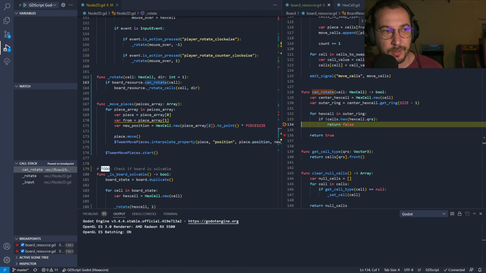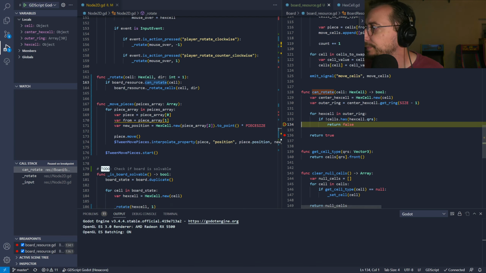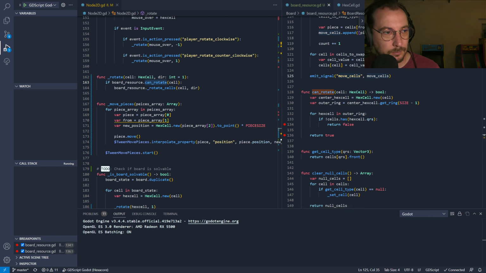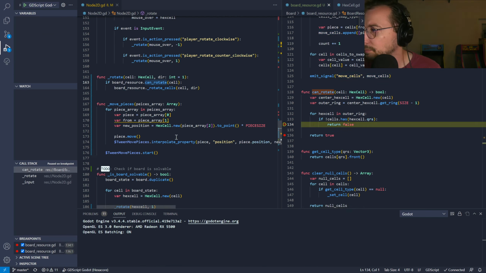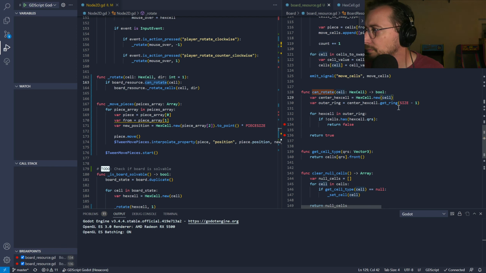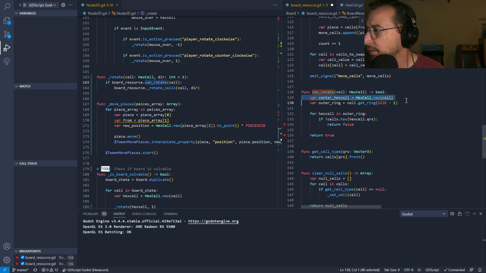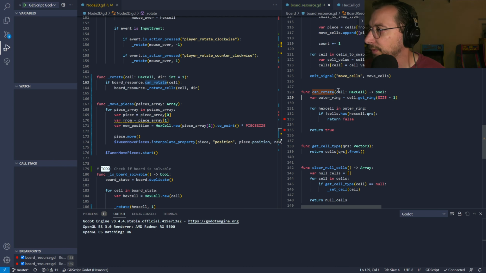And that's also saying false, which is not true. We don't even need center hex cell. Cell ring can rotate.